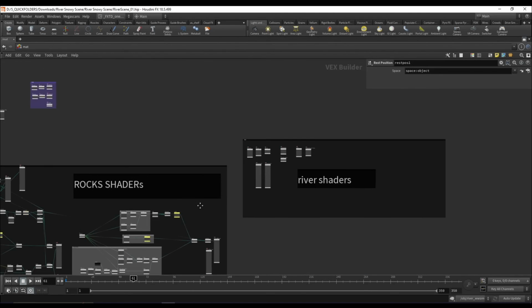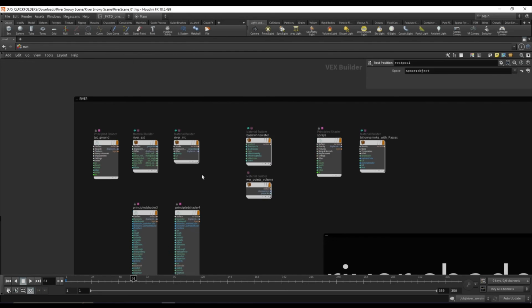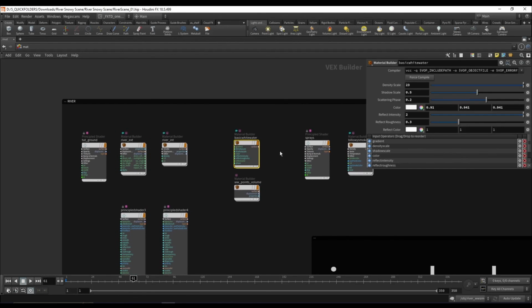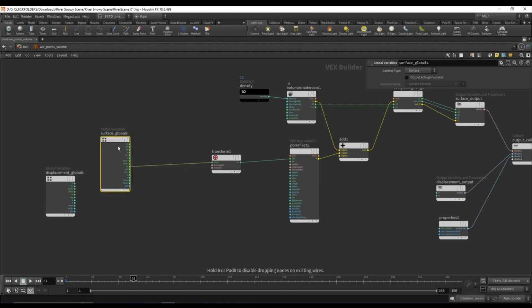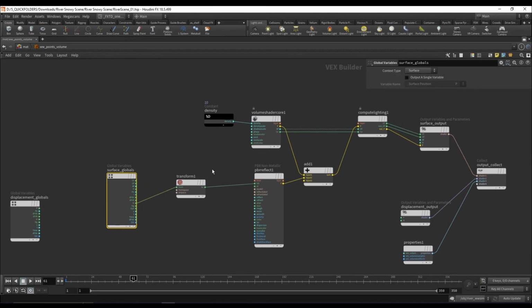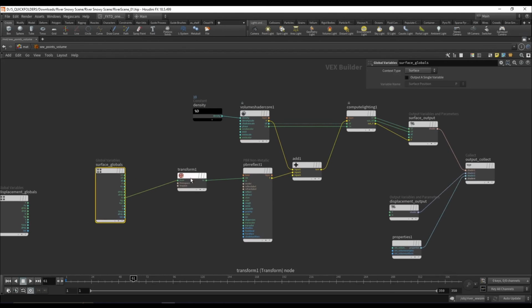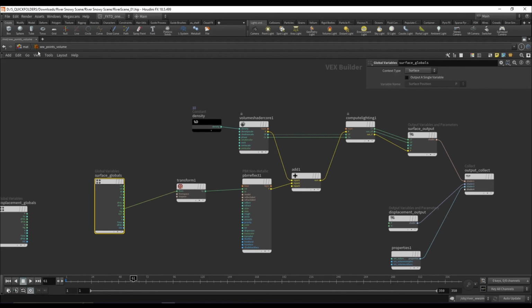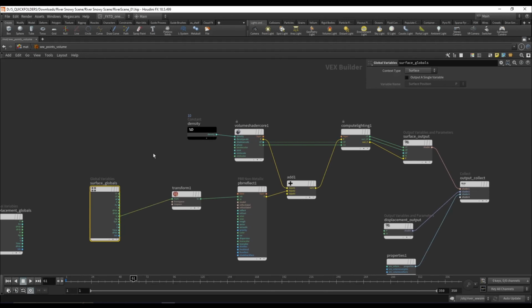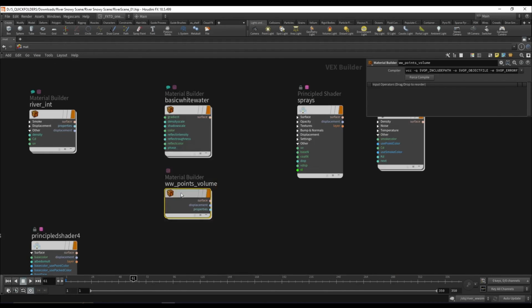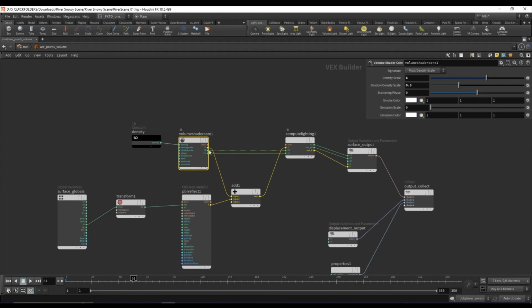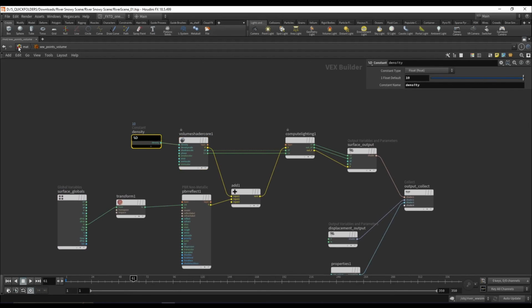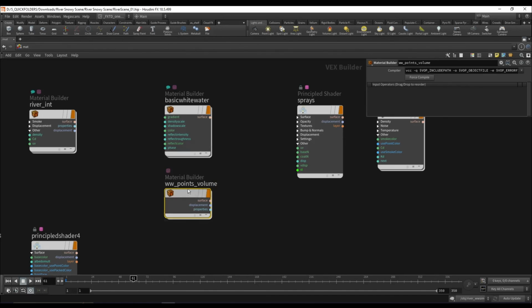This is the moss, the river, Levant, and this is the shader that I usually use for snow. I use it for the white water, and it works really great. Basically, I think it's similar to the new shader of the white water. I don't actually remember, but basically you have a volume. So you apply these 2 points, right?